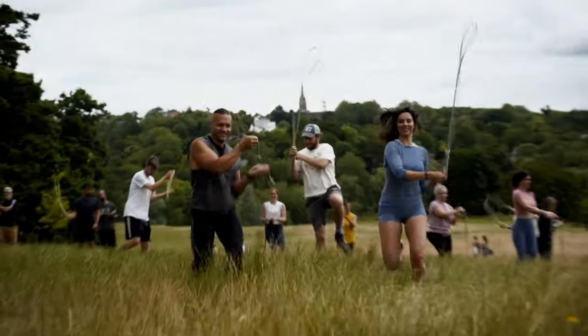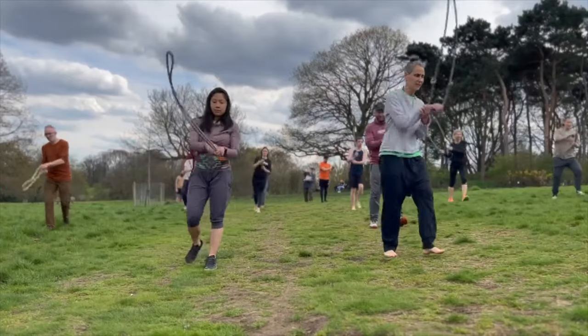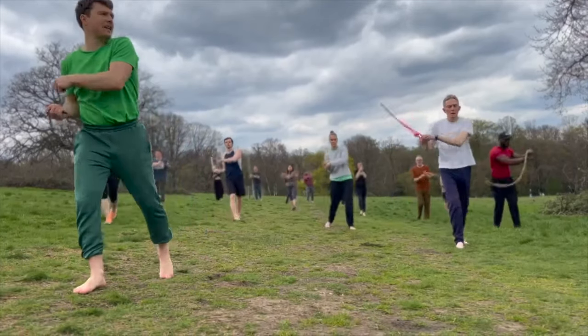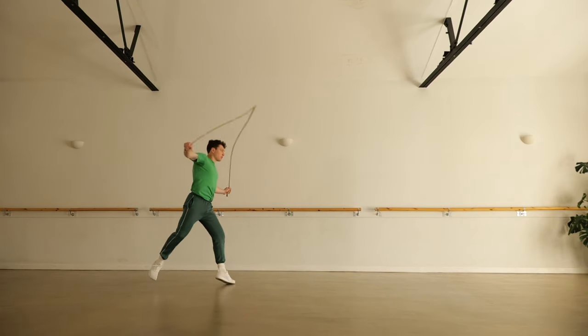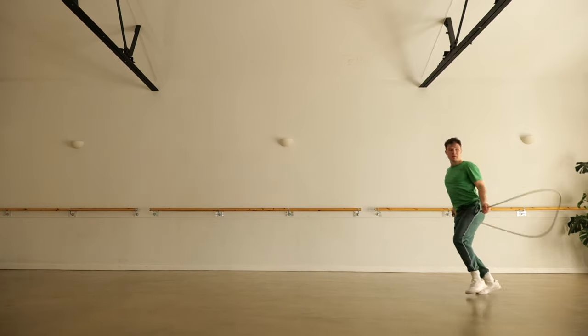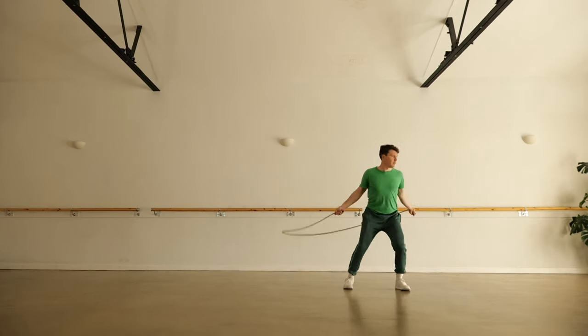In every session I coach and every workshop I do, I always put traveling drills in, and often it seems to be the biggest lightbulb moment for people — they say they're really going to take that away and do more of them. Something as simple as swinging the overhand rope flow pattern and walking with it, sinking the arms and legs as you go. Then we can build up to underhand, dragon rolls, 180s, 360s, sneaks — all sorts of aspects we can put into these traveling drills. That's why in my new course Fluidity 2 I put a lot of traveling drills in, to break people out of the habit of staying on the spot and learn to sync the arms and legs, helping the body integrate even more of what the rope can do for us.